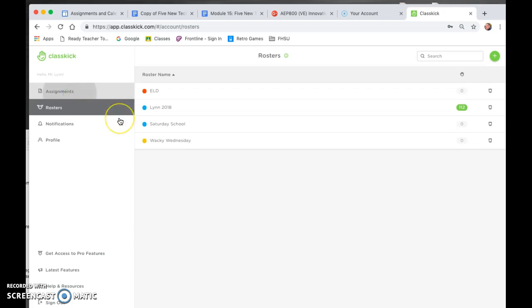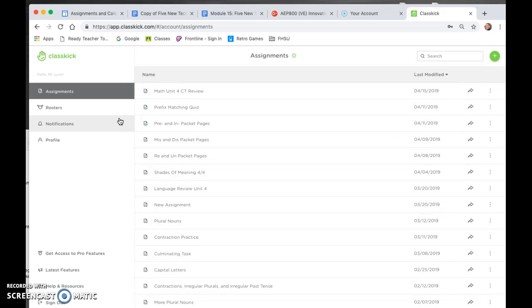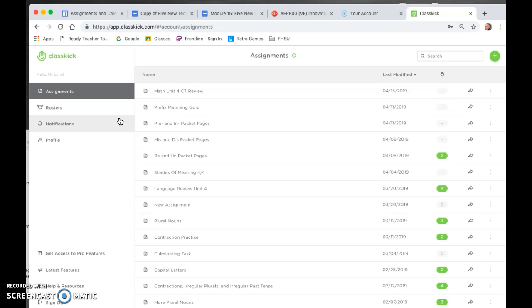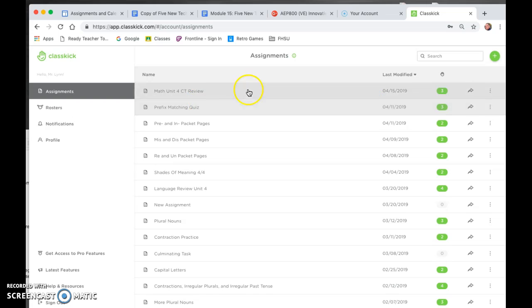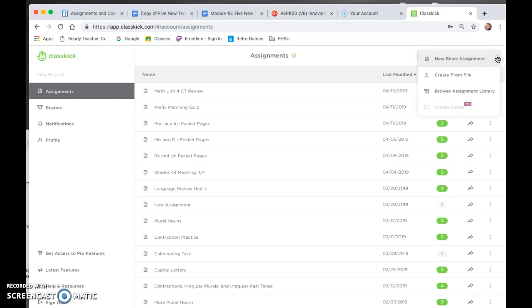I'm going to go back to assignments and show you how to make an assignment using Classkick. It can be done in a number of ways, and also if you're using iPads, you can use the camera on your iPad to just take a picture of the worksheets and assign them directly as a photo file instead of a PDF file. It's a really easy system to use. Okay, but right now I'm on my Mac, so I can't do that. I'm going to go ahead and press Create an Assignment right here.